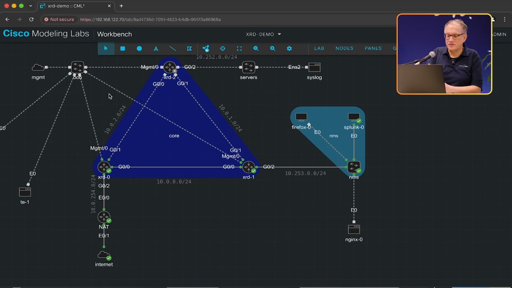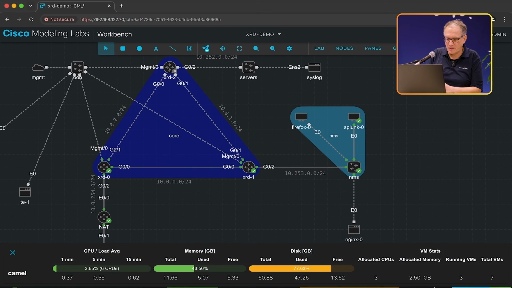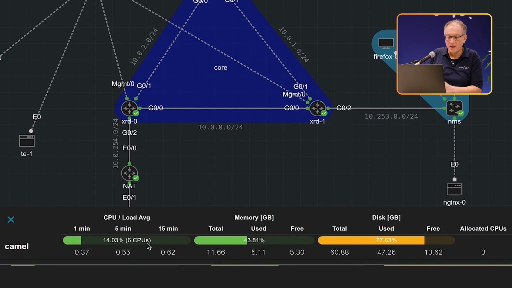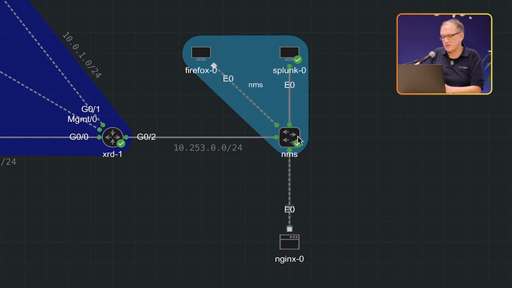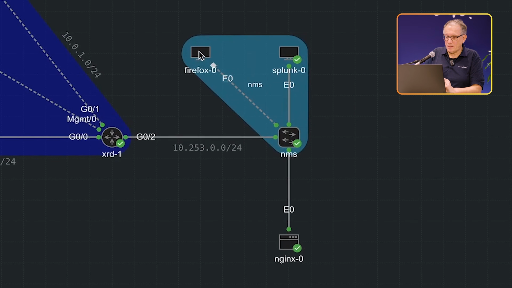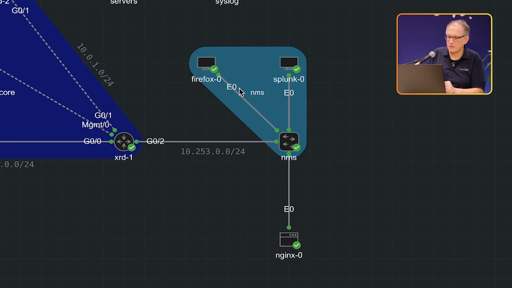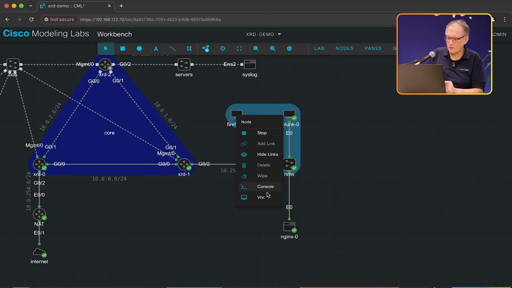All right. Yeah, so what I have here is, as I said, my CML instance, and I can show you guys, this has 12 gigabytes of memory. I lied, it's 6 CPUs that are assigned to it, but still, not the world, right? Right over here, I have an unmanaged switch and 2 devices, 1 Nginx container. So I'm going to start this Firefox container here, and as you can see, it instantly boots. It gets the green check mark right after it started, and boom, it's there. So I can open up VNC.